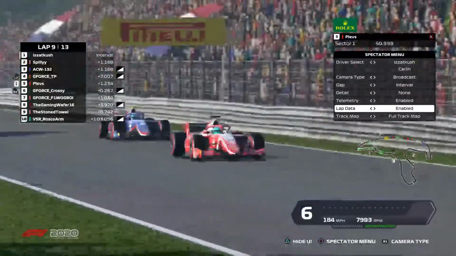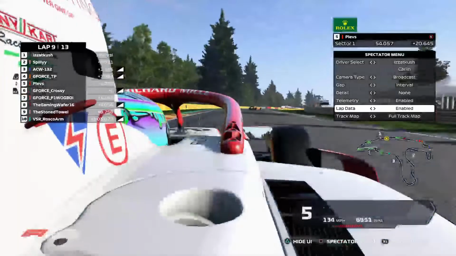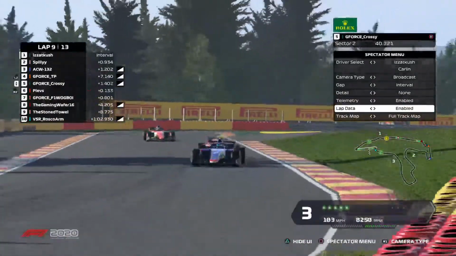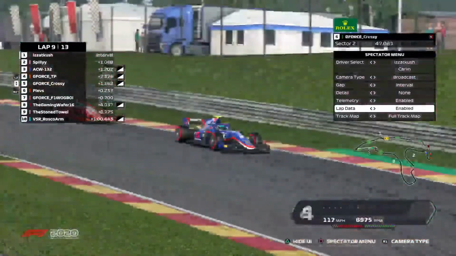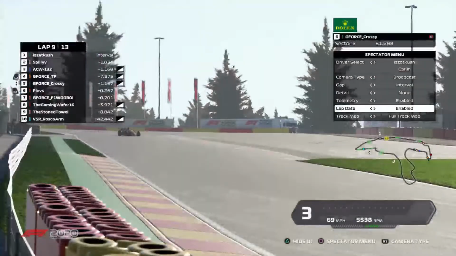Crossy's gaining and gaining. It's 2 attempts away. He goes on the outside of it. He tries it. Oh, he's all over the place, and he does it. He makes it, and it's P5 for him. Wow, Plebs is gonna be fuming because Crossy doesn't have penalties either. So now Plebs is all over him again.